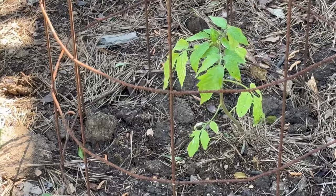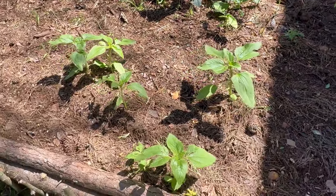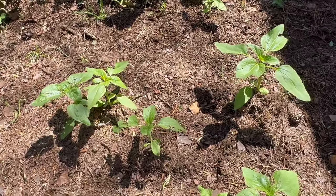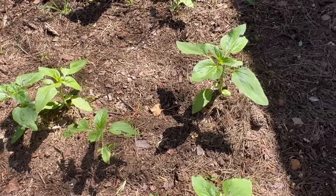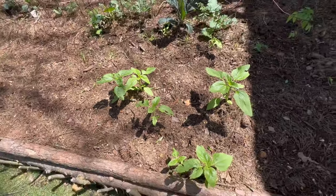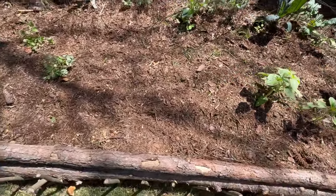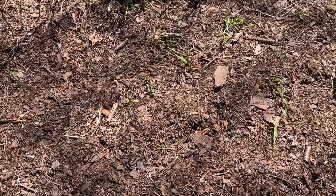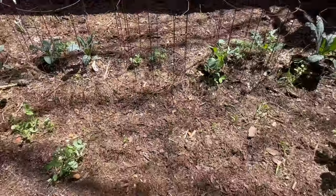I've got one Cherokee Purple that wasn't hardened off but look at it — it's pretty and very tall. I have volunteer sunflowers: when I built this bed I used chicken manure from under the pen, and chicken feed has sunflowers in it, so that's what these are. I'll let them come up — they'll probably be small yellow sunflowers. I also had a few little wheat sprouts mixed in that I had to come through and pick out.